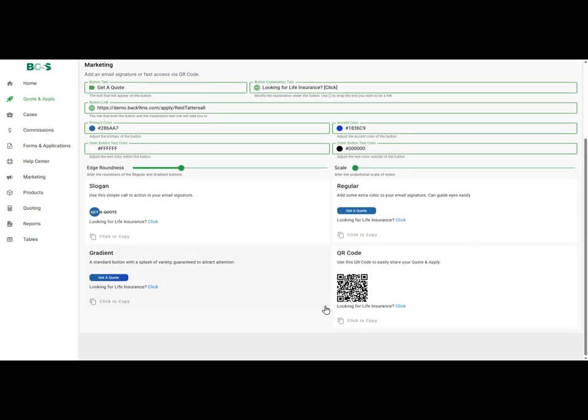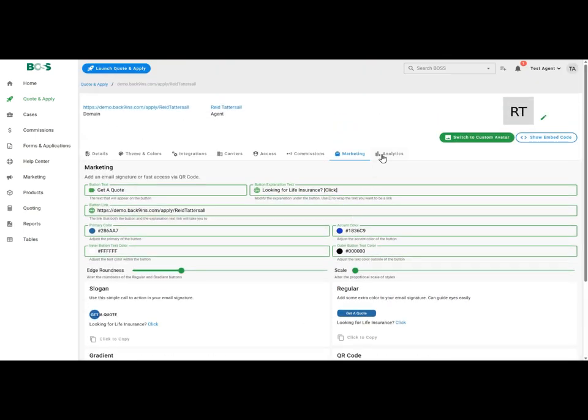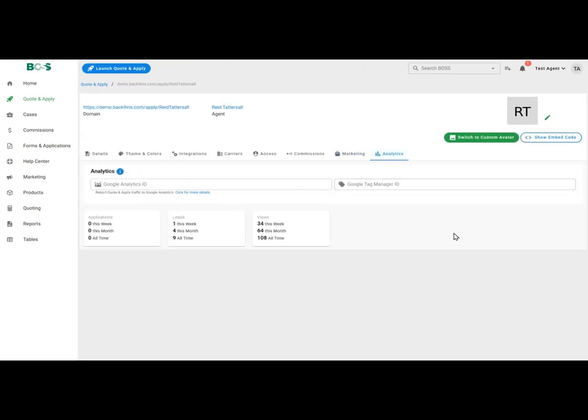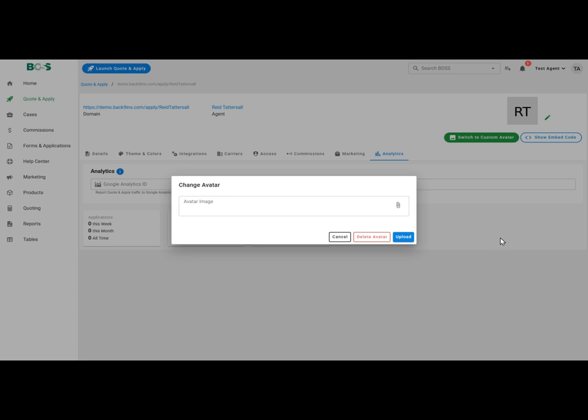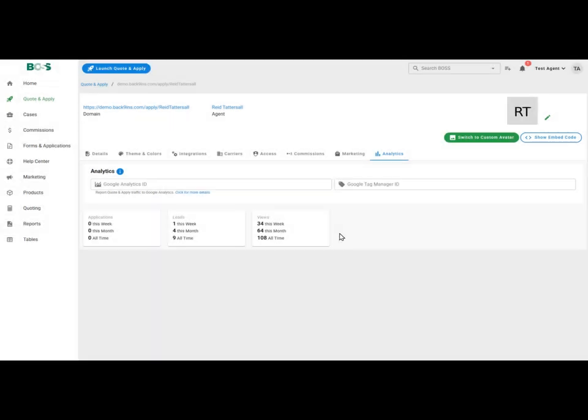I love QR codes. Got them everywhere. And then we even have an analytics tab. This way you can really keep track of who's viewing your website, how many leads, how many applications. Okay, and as a side note, make sure to come in here and change your logo. Otherwise, it'll just say your first and last initial, and that doesn't look all that professional.